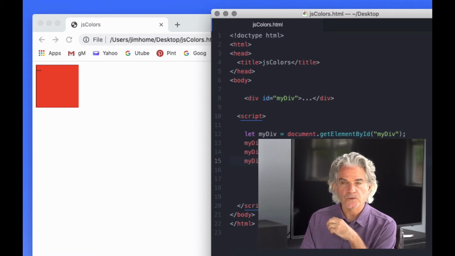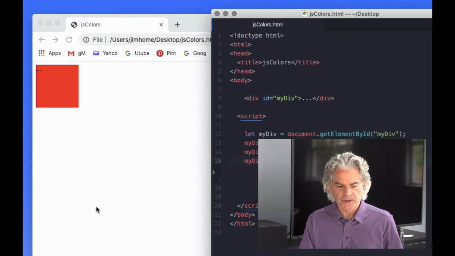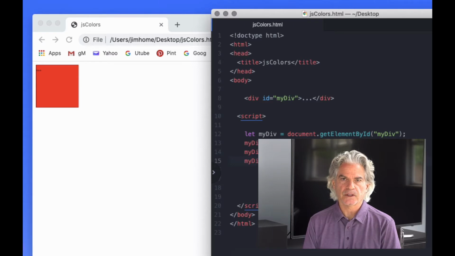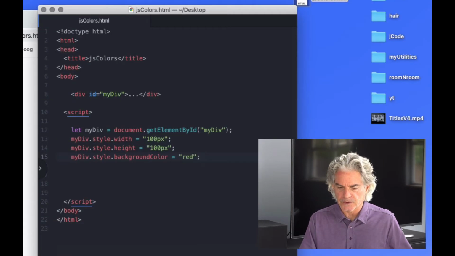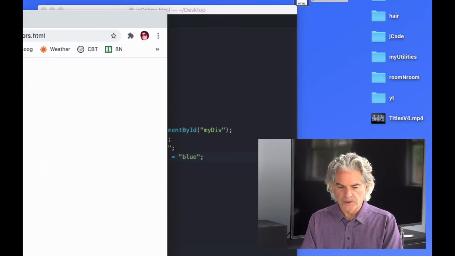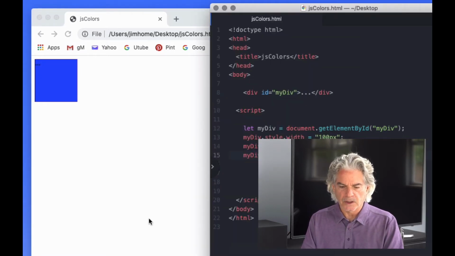Okay, so the first way to define a color in JavaScript is with a word. There are many words we can use, but I use a reference to get the names of colors because some names are obscure. Of course, there are the basic ones like red, blue, yellow, green, and stuff like that. Let's say blue. There's blue. But there's a whole bunch of other ones.